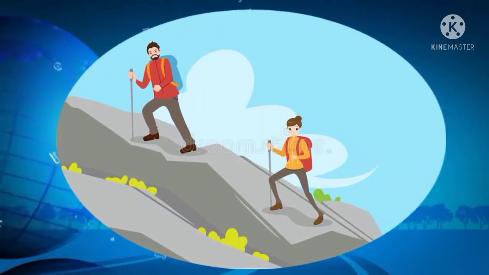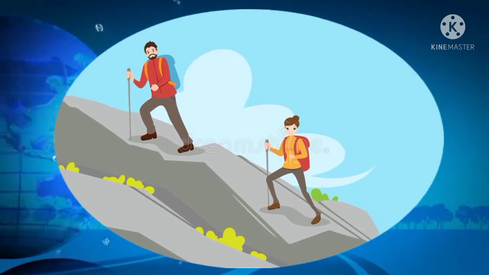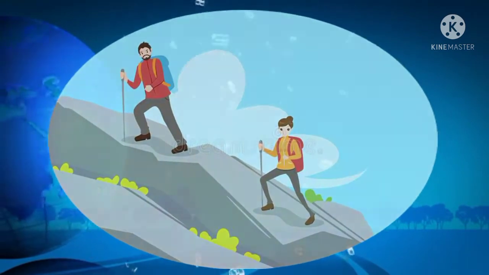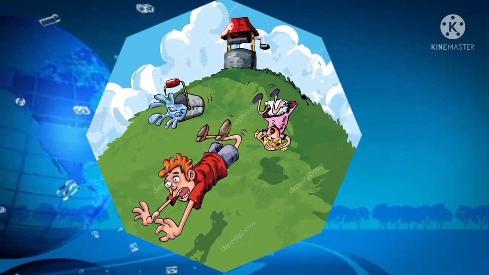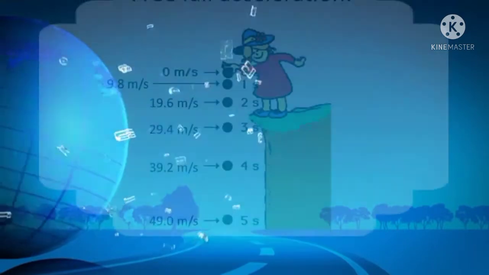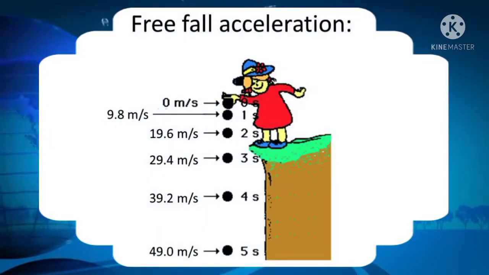When you climb a high place, you go against gravity. When you are on a high place and you go down, you are moving toward gravity, so you use less force. Same is true with free-falling objects. Objects at a free fall also exhibit uniformly accelerated motion. The acceleration due to gravity, which is 9.8 meters per second squared, neglecting air resistance, is a constant acceleration for all falling bodies, regardless of their mass and weight.